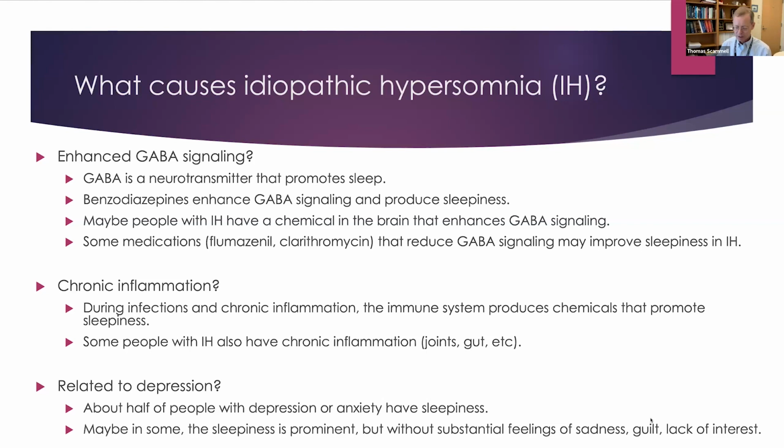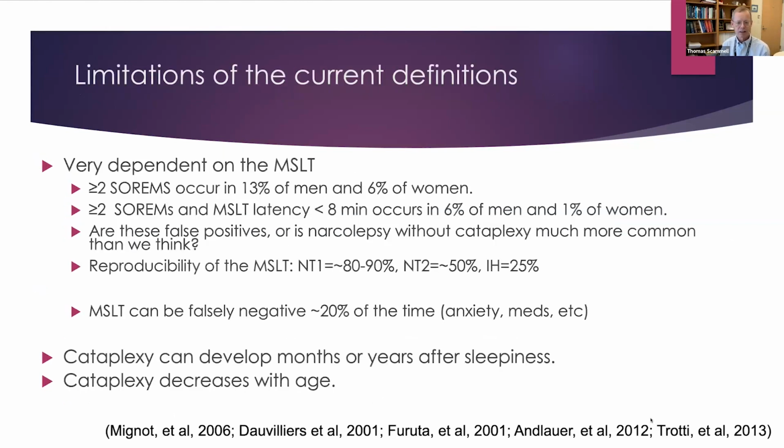I'm going to get to this next question on the next slide here. Somebody was asking about limitations of the multiple sleep latency test. And as you know, from those official definitions that I mentioned earlier, the diagnoses really hinge a lot on the multiple sleep latency test. And we know from large studies that this test, while it's good in some ways, is useful for getting an objective measure of propensity to fall asleep and so forth.